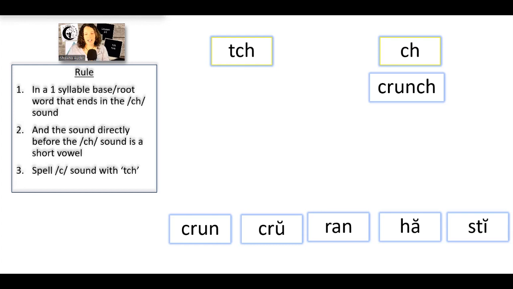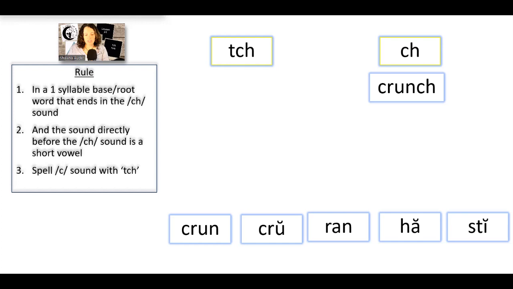That's actually just a CH because we already have a babysitter there. The N is stepping in. So if I hear crun, then I'm not hearing a vowel sound followed by CH. I'm hearing something in the middle there. So I don't need the TCH.